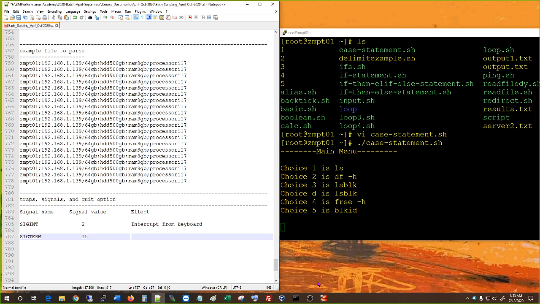When you use this, it is called a termination signal.